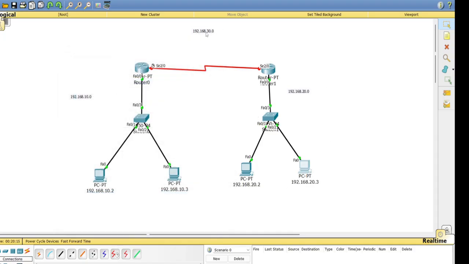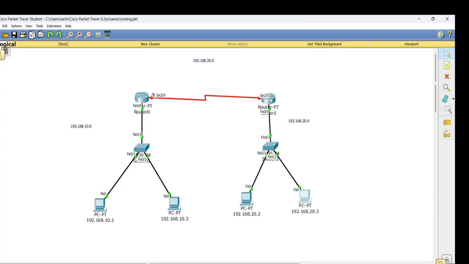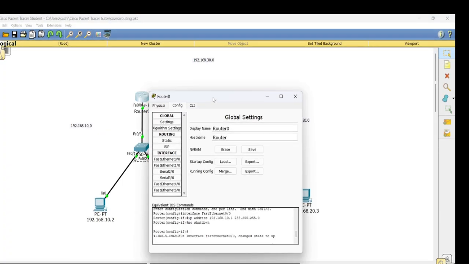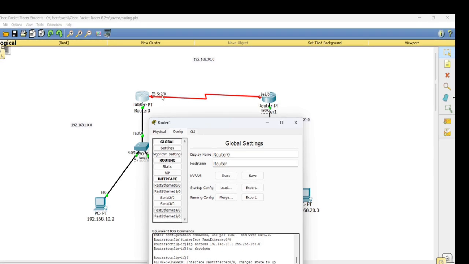Now we need to go for the configuration of the third network, which is formed amongst these two routers, and the network address I have taken is 192.168.30.0. Accordingly I will assign 30.1 to the left router and 30.2 to the right router. So we'll do it now. One more thing: these two routers are connected to each other by means of a serial cable, which is 2/0, right?